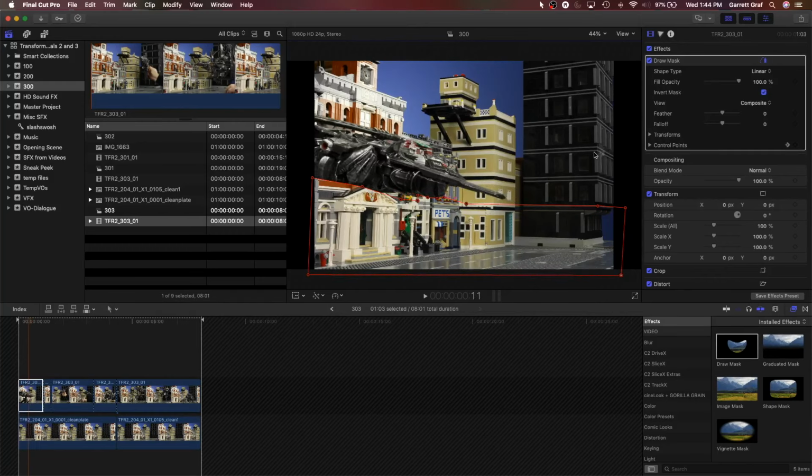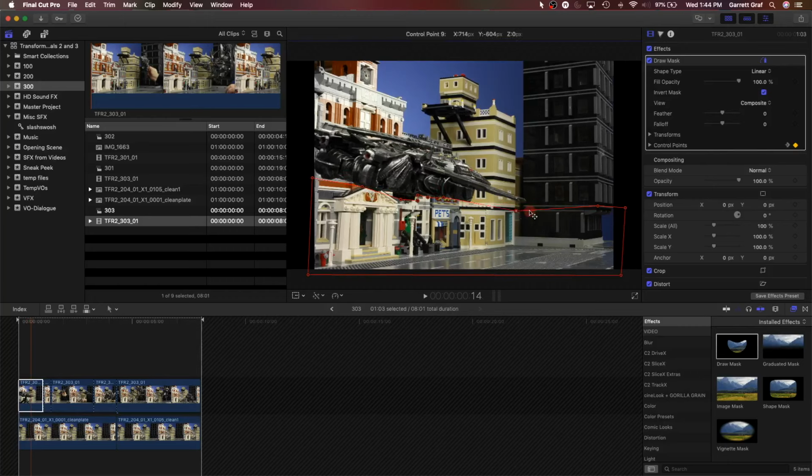The other thing I notice is that sometimes I have some light changes here on the building. So I think what we'll do is we're going to go ahead and grab one of these. We're going to go ahead and mask off this whole building too. Right there.